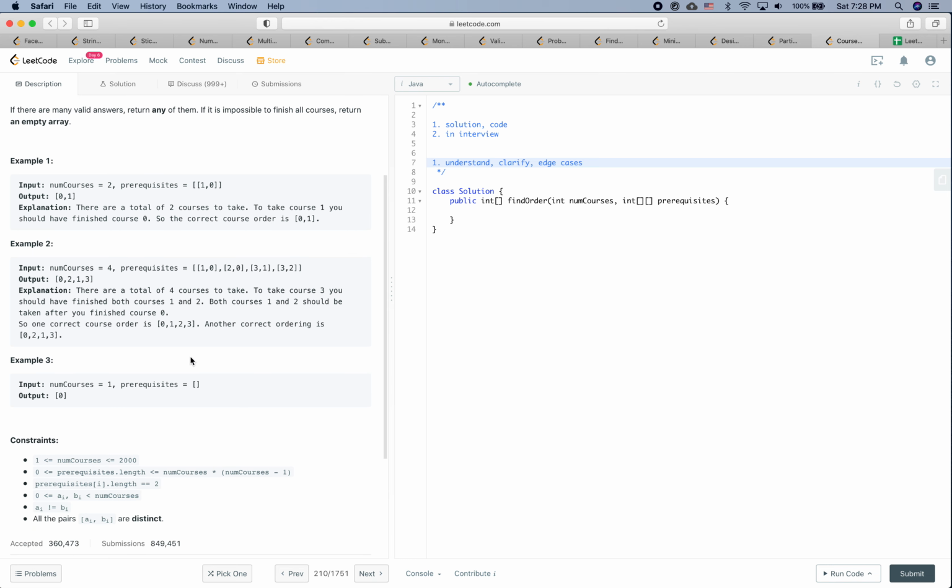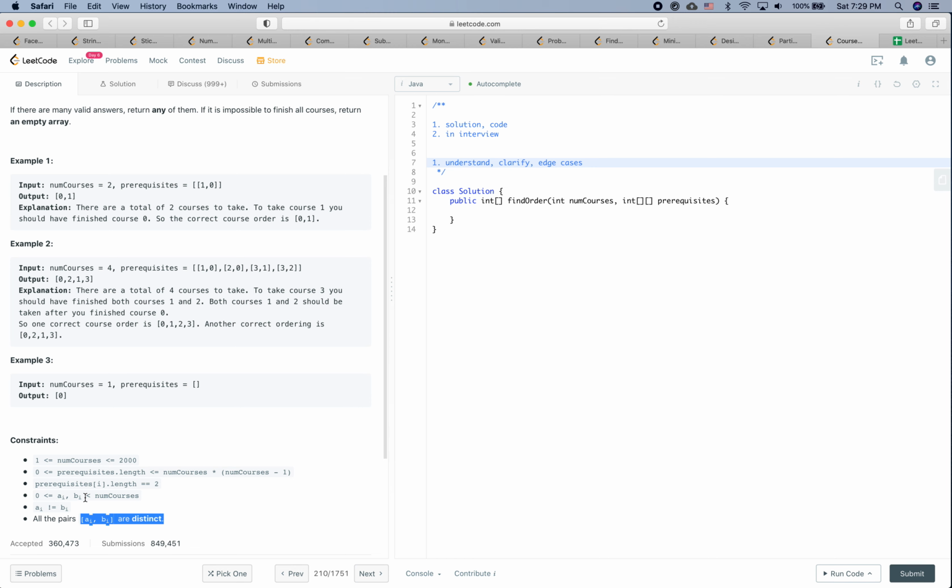Let's see some constraints. It says that numCourses is between 1 and 2000. And the prerequisites length is between 0 and numCourses times (numCourses minus 1). And prerequisites[i].length is equal to 2. And all the pairs of the prerequisites are distinct.